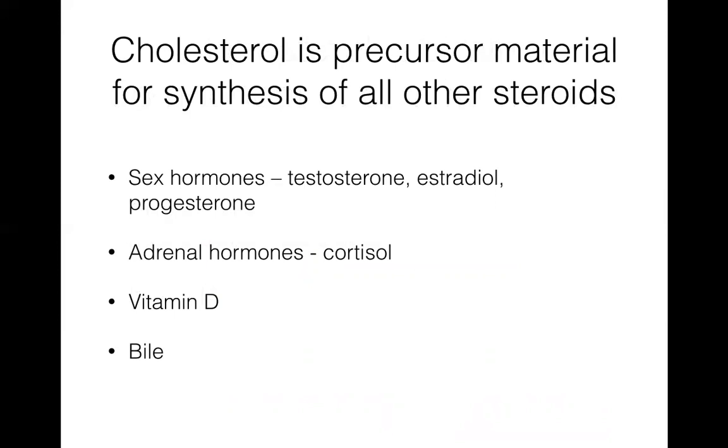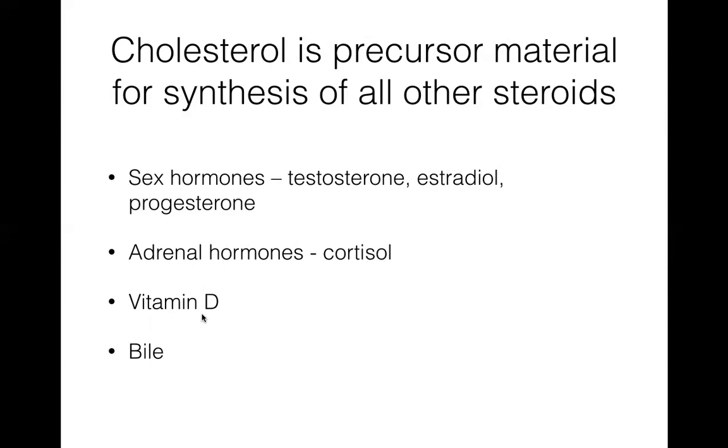So cholesterol is also very important because it's a precursor material for the synthesis of all other steroids. This includes sex hormones such as testosterone, estradiol, and progesterone, and adrenal hormones such as cortisol. So we are just going to enumerate for now the other hormones that can be produced from cholesterol. We shall be discussing the biosynthesis next semester, if you're still around. Cholesterol is also the precursor for vitamin D as well as for vitamin A.